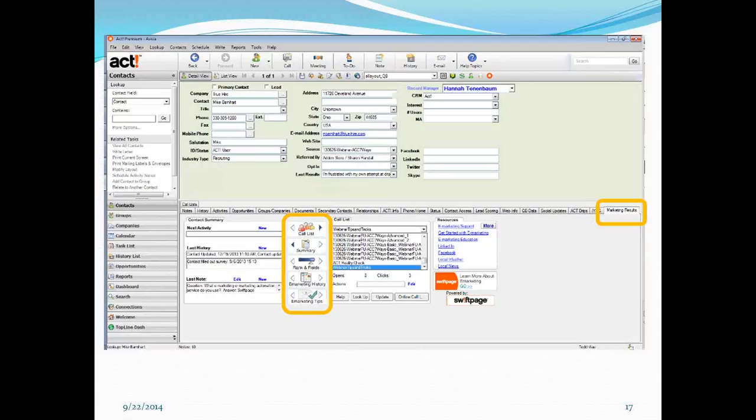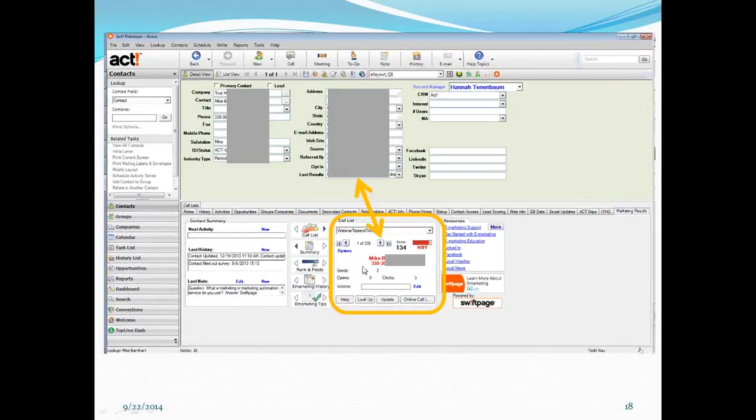There's a drop-down list at the top of the call list tab right here. If we click that drop-down list, we will see the call list that we just created, and we can select it here. So I first arrow it to put it on the right-hand side, and then I hit the drop-down list and select that call list. Now it immediately takes us to the first record, which is the contact that was at the top of the list, the hottest contact with the highest score, and it even takes us to that contact within ACT. So if I'm looking at that contact within ACT, it will take me right to that record.